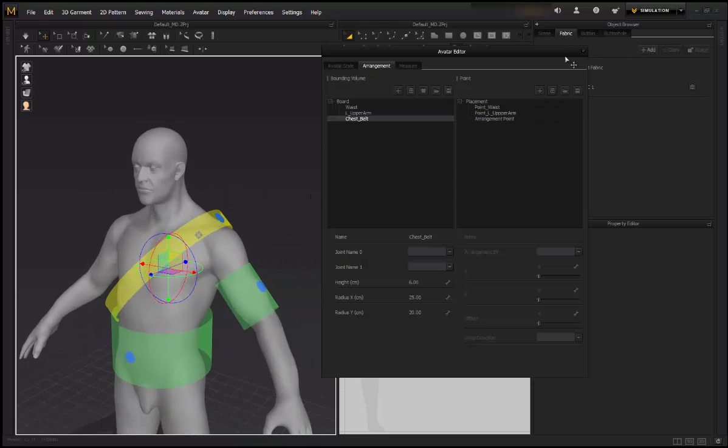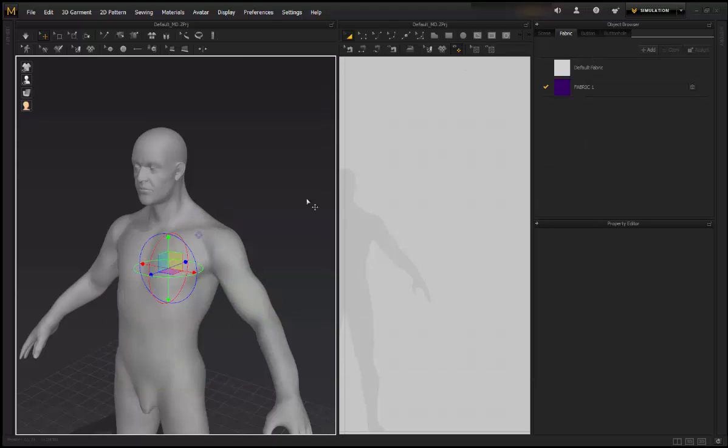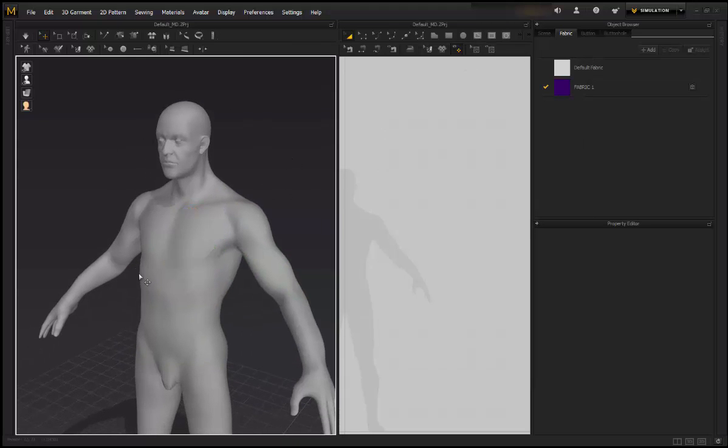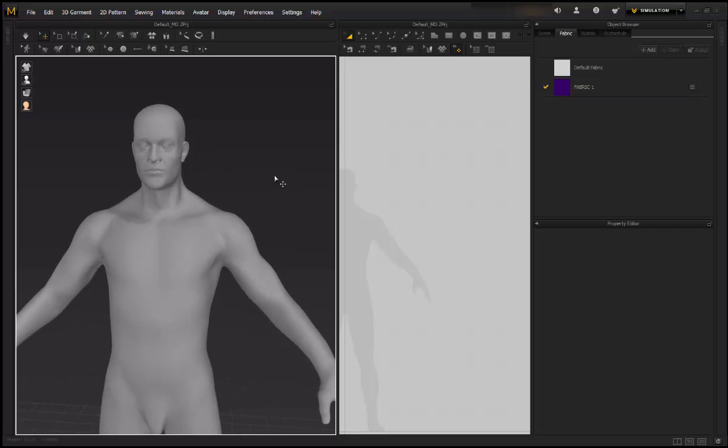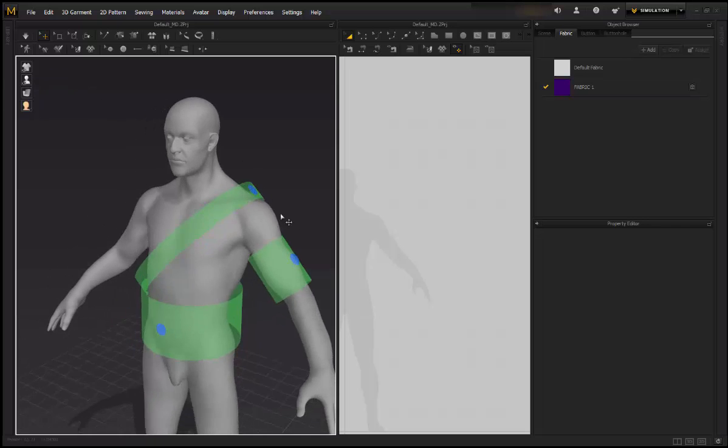Once we've done all that, we just come out of here, and don't panic if your bounding volumes disappear. If we go over to the little eye with the character and click this, it brings up the points, and the one next to it will bring up the bounding volumes.